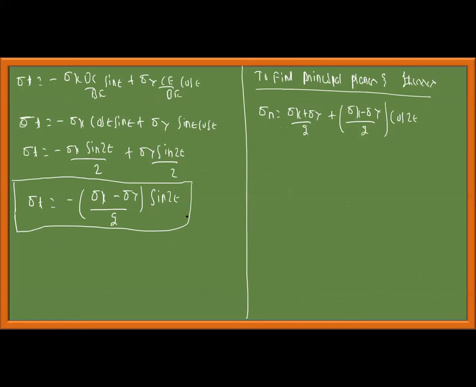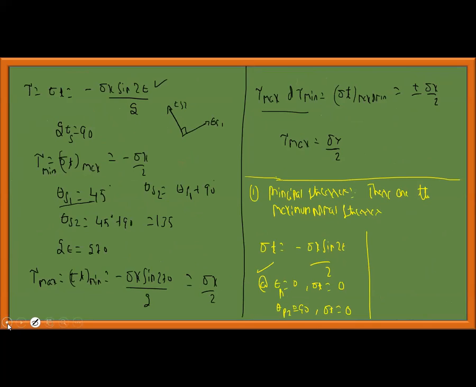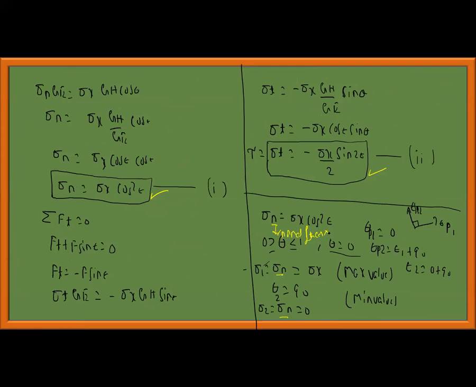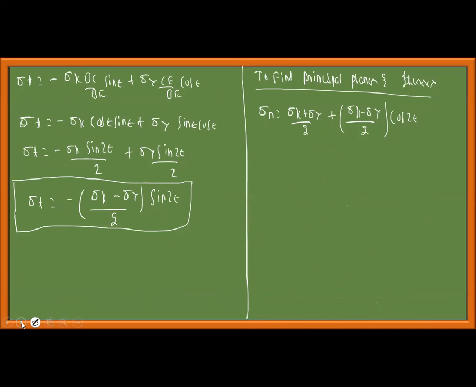Now, to find the principal stresses, in the previous case I did it just by inspection. If cos theta is equal to 0, then sigma is equal to sigma x, which can be the maximum value. But in this case, I cannot say it by inspection. From basic mathematics, if I differentiate this and equate it to 0, and differentiate twice, if the value is negative it is called maxima, and if positive it is minima. I will not go up to the second derivative; we will differentiate once and equate it to 0.